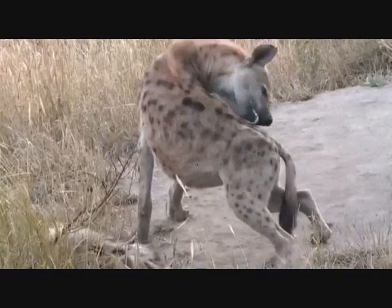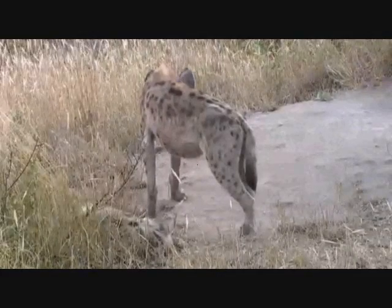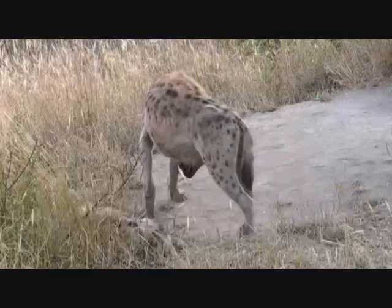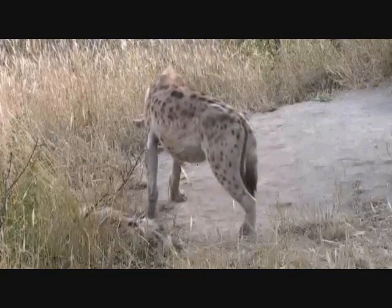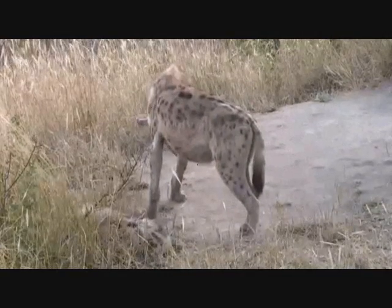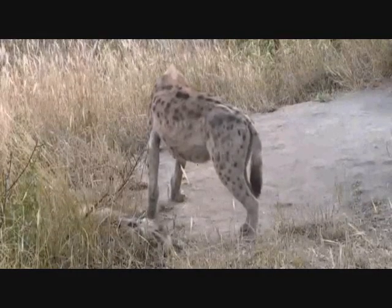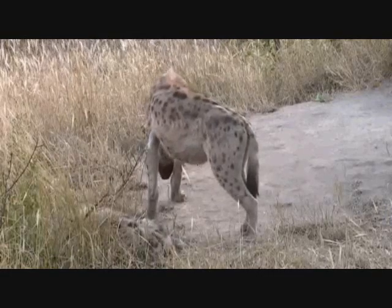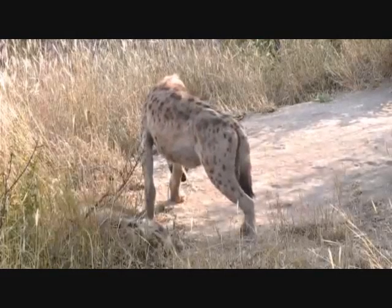Would the less dominant individuals be left to guard the cubs and then the more dominant go out? Not necessarily. It can work both ways. With hyenas, mostly they'll not spend that much time in the den unless they have cubs. So they'll actually sleep out where they stop foraging in the bush. But every now and then they'll come by just to have a look at the den, check on the new additions to the clan.